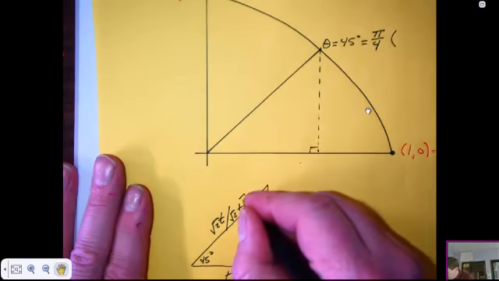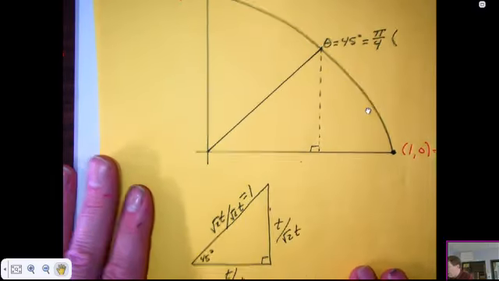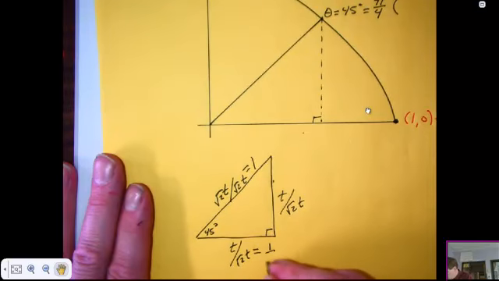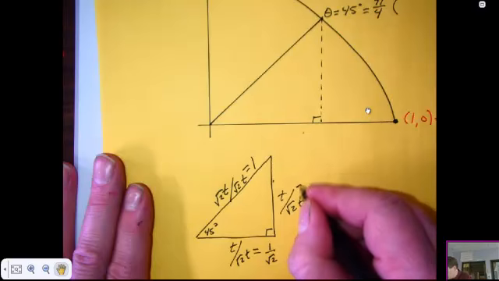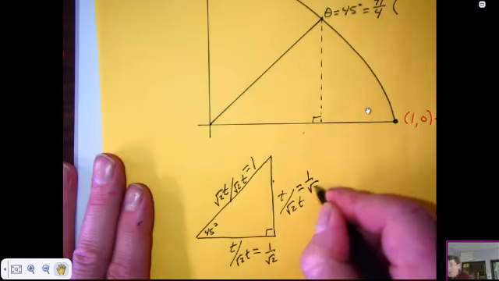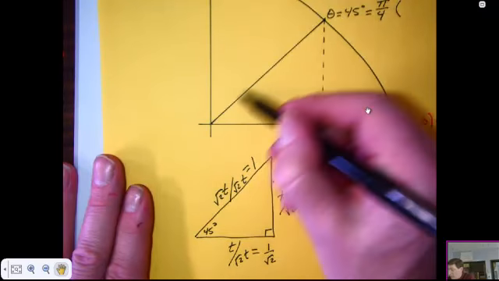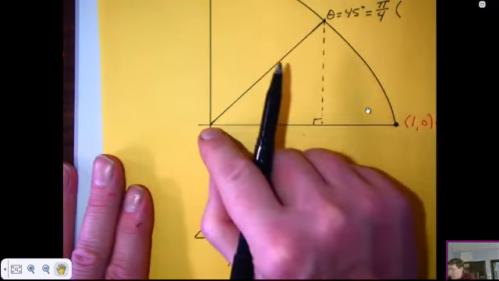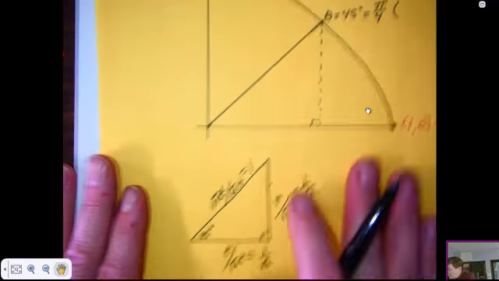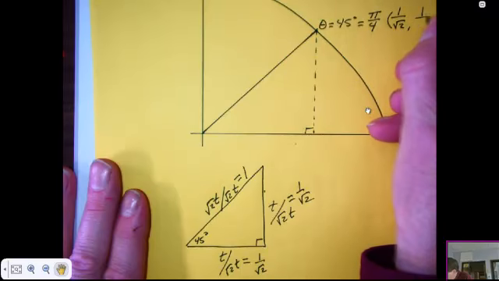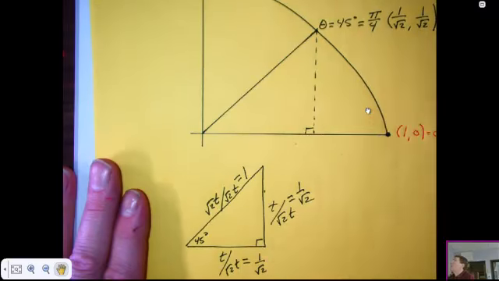That means that the hypotenuse is 1. And my x coordinate is 1 over root 2. And the y coordinate is. So look what I did again. I divided everything by root 2 over t, root 2t, so I get this to be 1. Why do you need it to be 1? Because the unit circle has a radius of 1. So the distance from here to here is 1. So that means that this is coordinates of 1 over root 2, 1 over root 2.